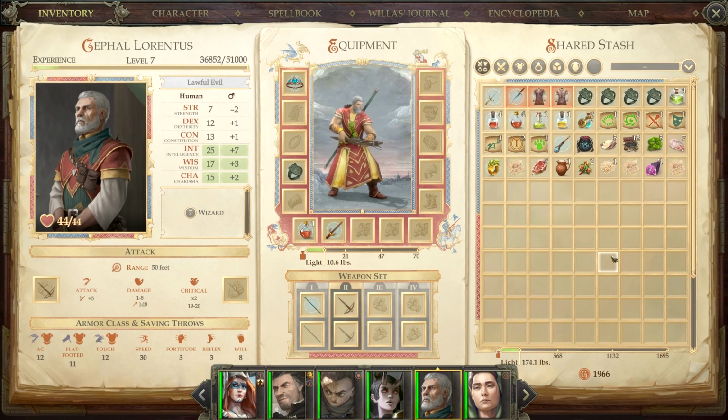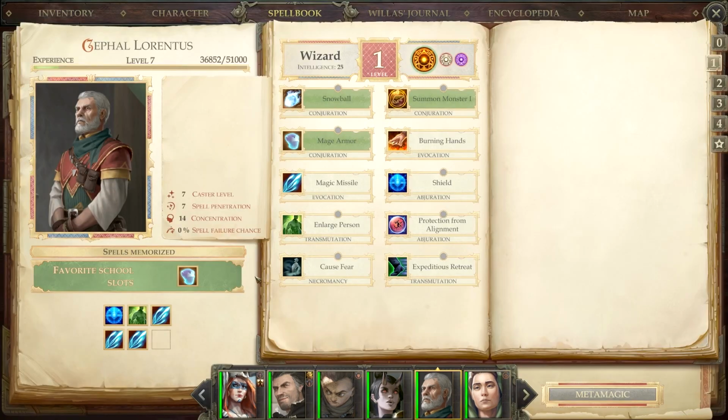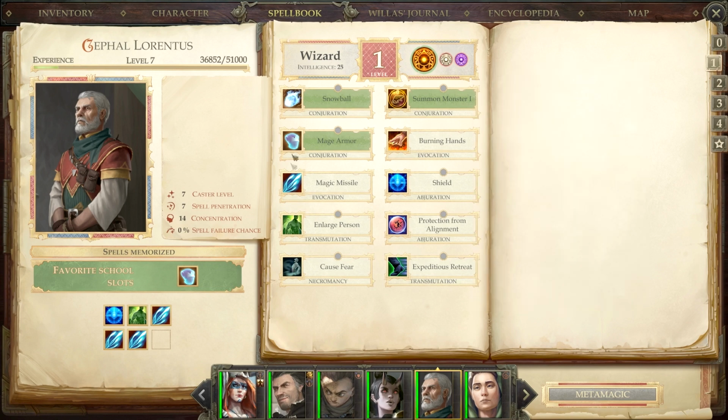You tend to use acid. So let's go ahead and give you the acid ring, wherever I did with it. Yay, we have some recipes. Oh, we also need to do spell memorization, don't we? You don't have... No, you don't.